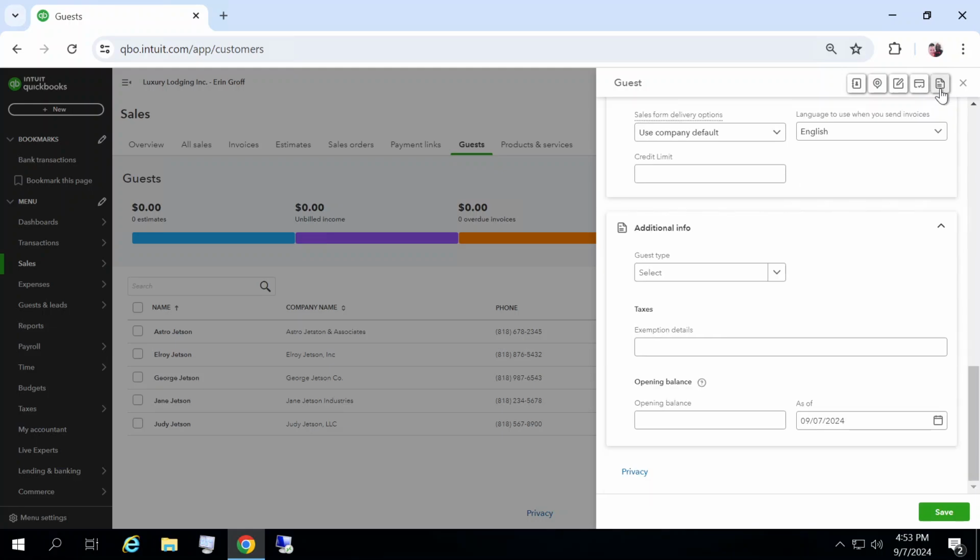And then lastly, we have the additional info. On this tab, you will find a field called customer type. Remember, we're calling our customers guests, so we have guest type here. You can create various customer types to categorize your customers into different segments. For example, Larry could create a corporate customer type to keep track of business customers versus individual customers. We're going to go down to the bottom right-hand corner and click our Save button.